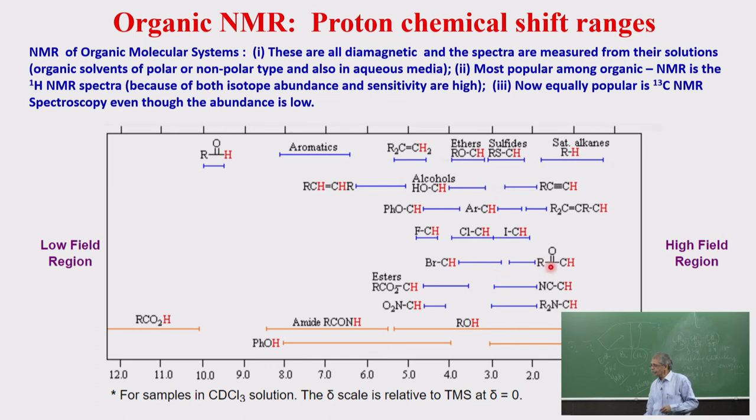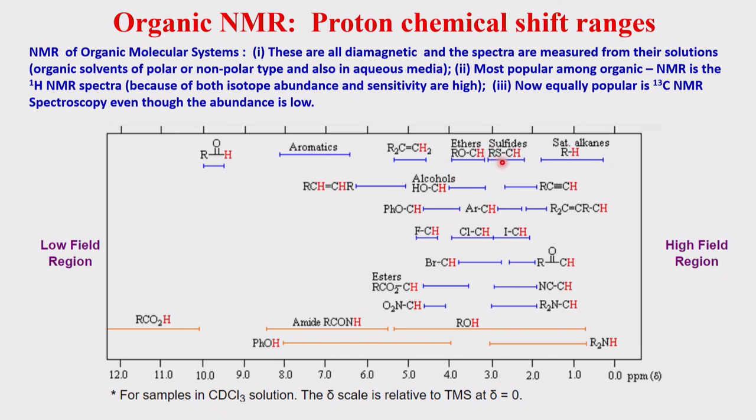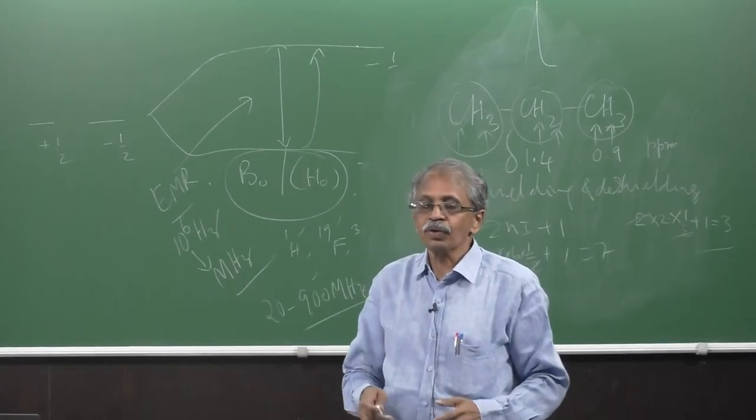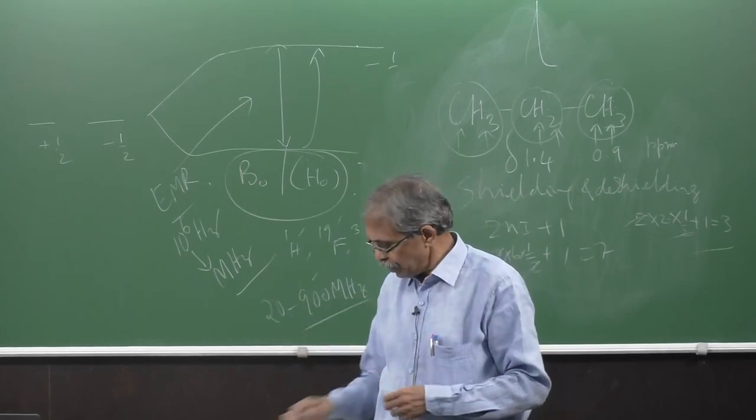So therefore, each one is shown like a bar, meaning a range, for different kinds of groups. An alkyl hydrogen or an acetylene hydrogen, an alkyne hydrogen which is connected to sulfide, which is connected to OR, which is connected to fluoride, connected to chloride, so many things, in the ester, N, nitrogen. So you can see oxygen connected, nitrogen connected, sulfur connected, closely connected, far away connected. So they can be connected close or far because their electronic effect will differ. And that is what is referred to as high field, it's called shielding, and the low field region is called deshielding. So your individual resonances will be shielded or deshielded, therefore the frequency of absorption will change. Therefore, the same kind of a group will absorb differently in a molecule.